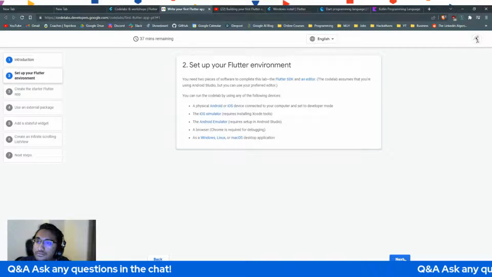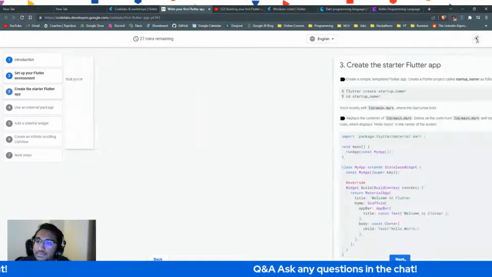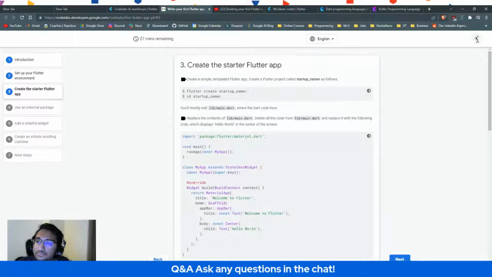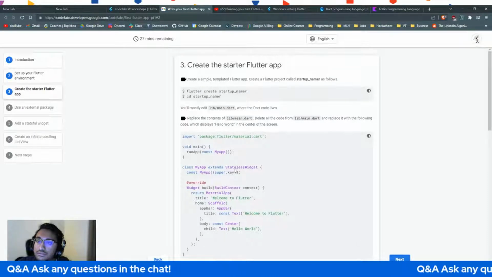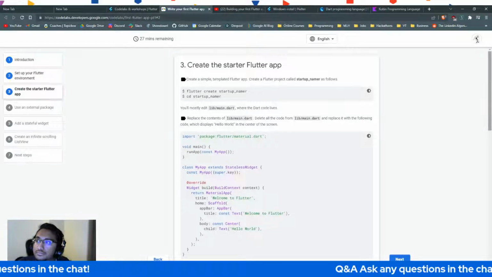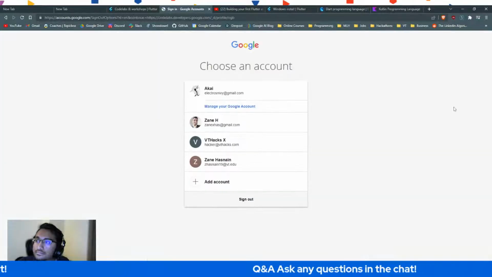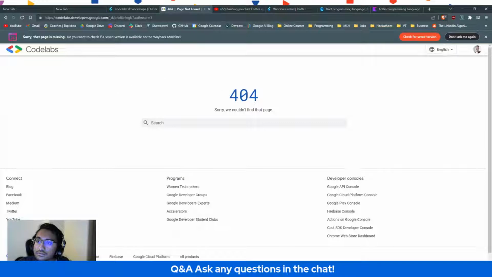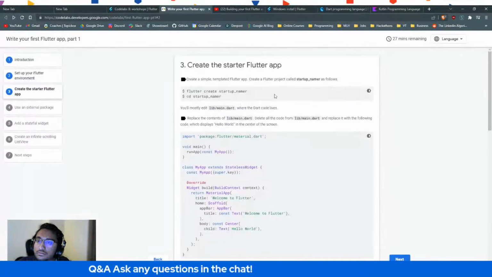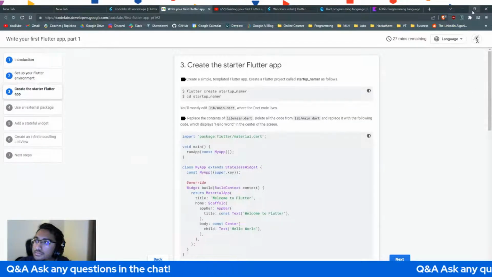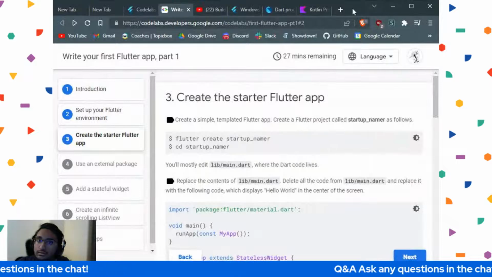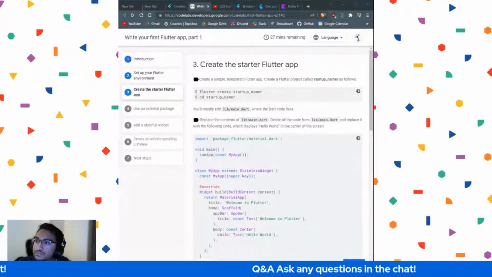Right. Flutter SDK. Alright, let me put my tabs a little differently.